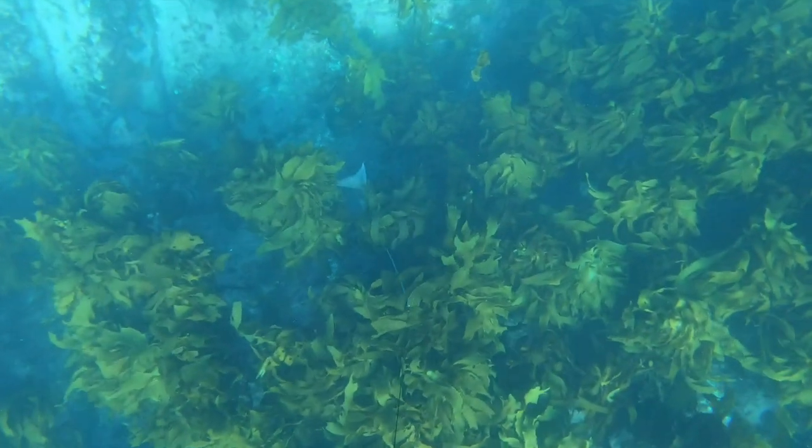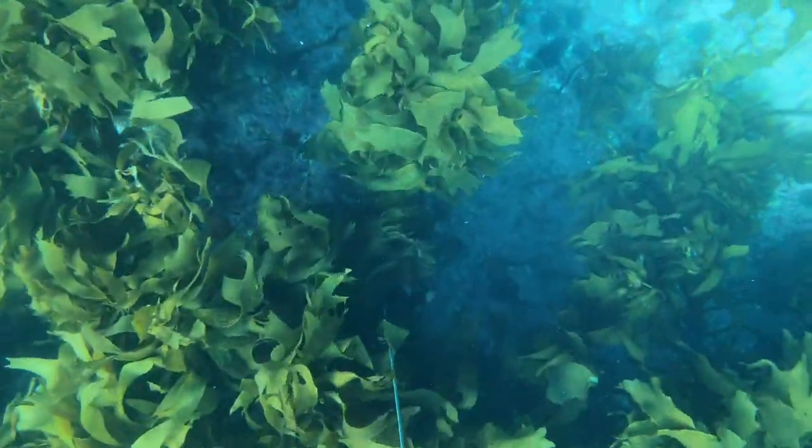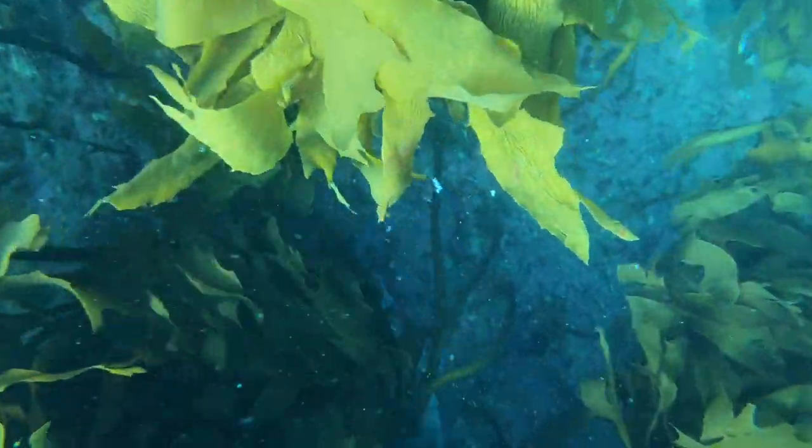Now that it's tangled up in the kelp, an important part — especially with a reel — is to keep the tension on. It's like a hook: if you let go of too much slack the flopper can close and the fish could get off. So I'm holding the line and keeping the pressure on.